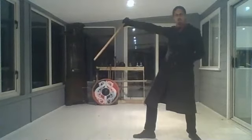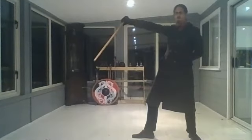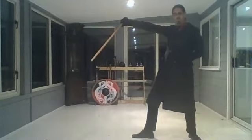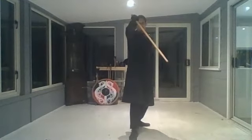This is the position. Basically the blade is not quite vertical. It's pointing just a little bit off, but it's sloping down a lot to improve coverage. This is your high prime.